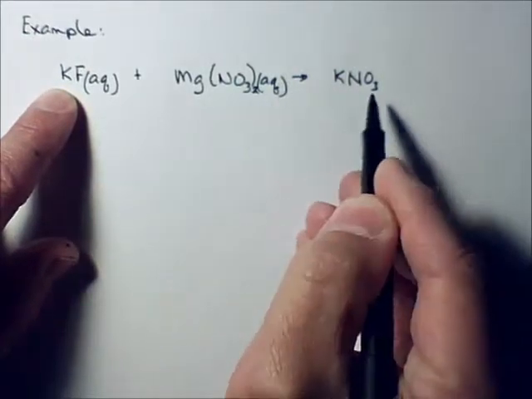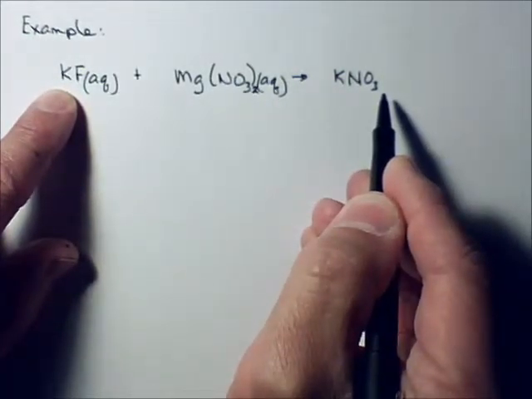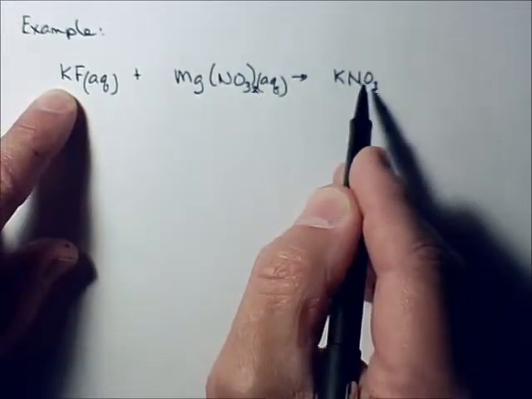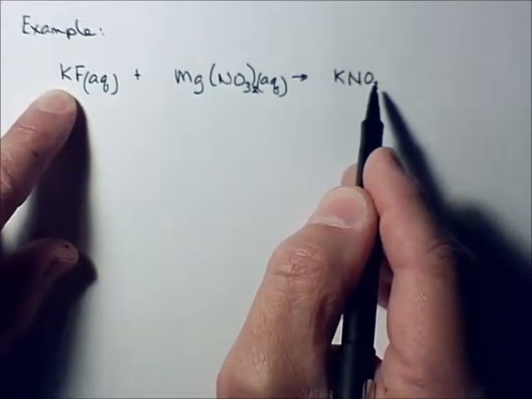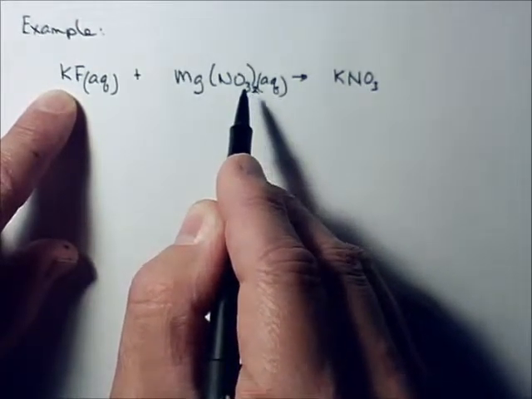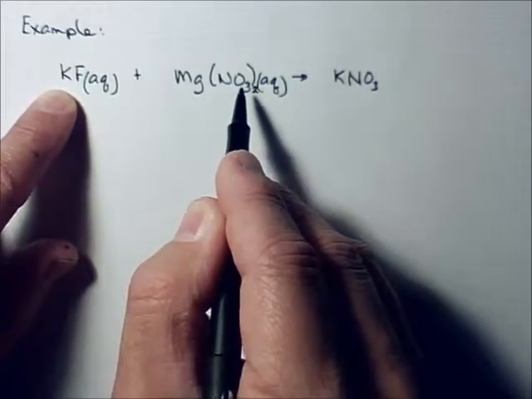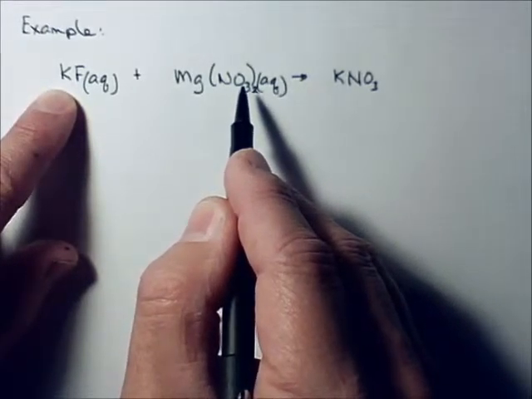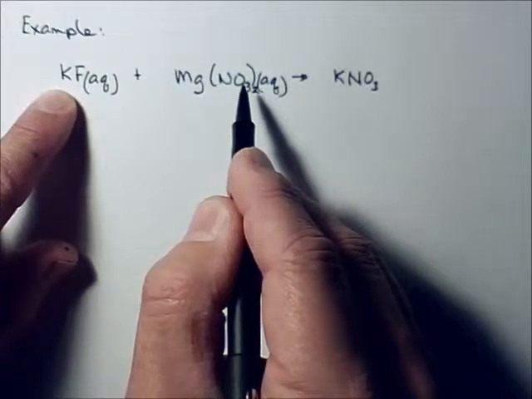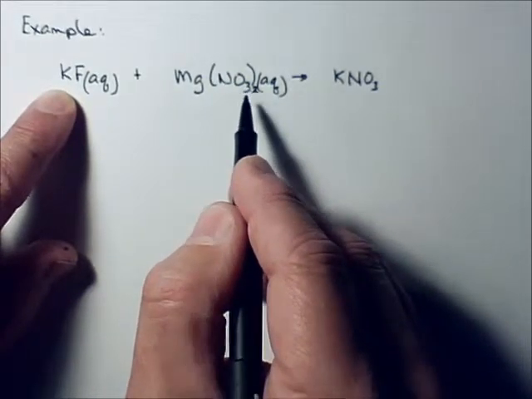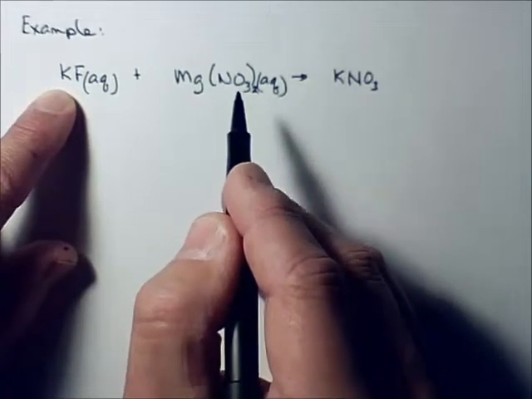This subscript does not travel over automatically. This subscript tells me I have 2 nitrates here. I don't know how many nitrates I need in this compound yet. The only subscripts that travel are those that are part of the polyatomic ion formula. And the only way you're going to know what the polyatomic ion formula is is to do what? Look on the common ions list. It's there, and you'll find the name nitrate. You'll find out what the formula is. You'll find out what its charge is.